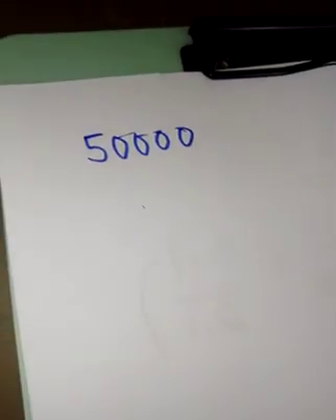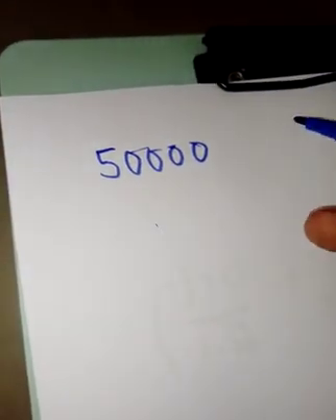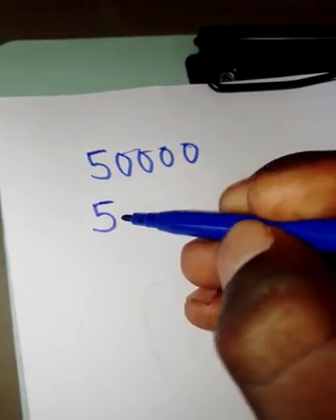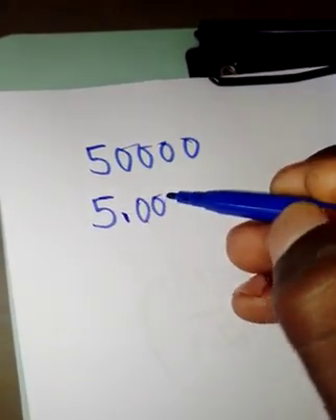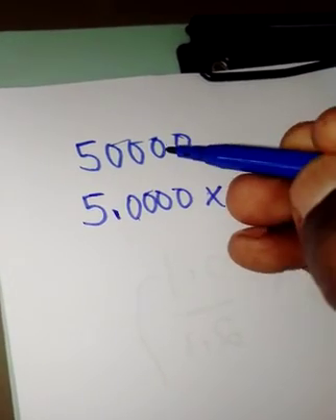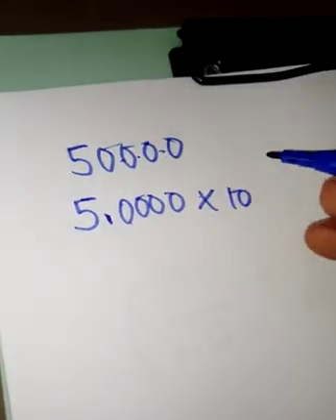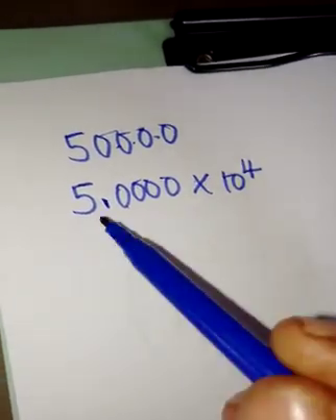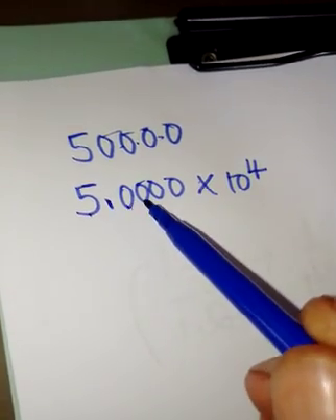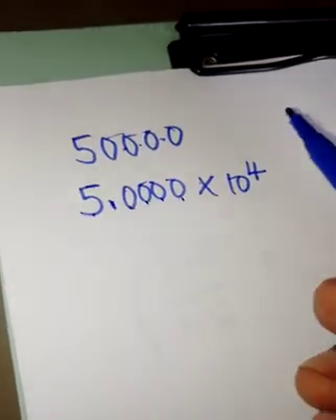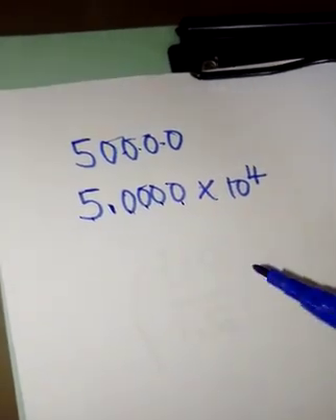So for such numbers, you can have a lot of cases when you're writing in scientific notation. This same number written in scientific notation, we can say 5.0000 times 10 to the power what? The decimal point has moved 1, 2, 3, 4. So how many significant figures is this? Count 1, 2, 3, 4, 5. We have 5 significant figures, the same number written in standard form.